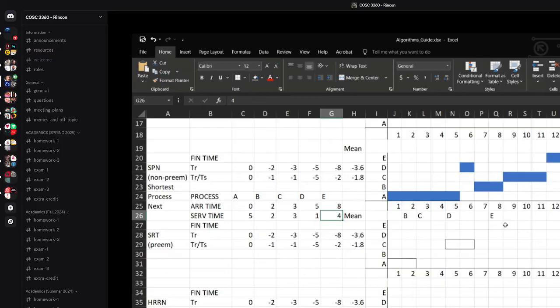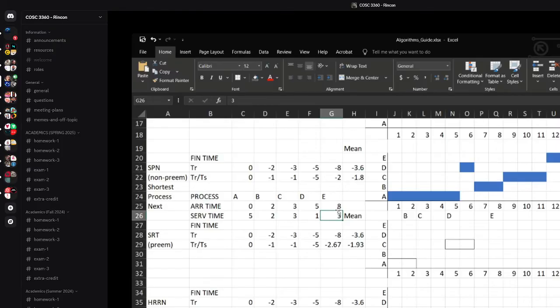What if E has a service time of 3? Then do you run C or E first? Very good question. I actually wanted someone to point this out. If hypothetically this is 3, then you will run this in lexicographical order. That's just a fancier way of saying alphabetical. So you would just run C first and then E after.